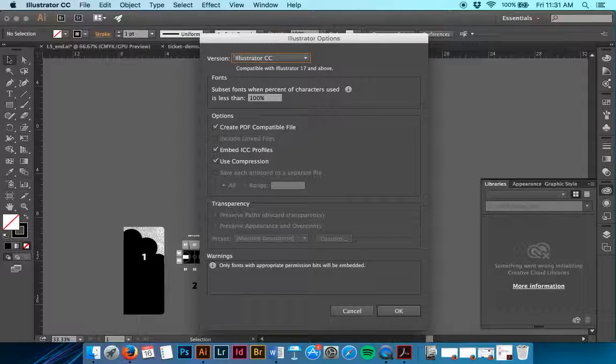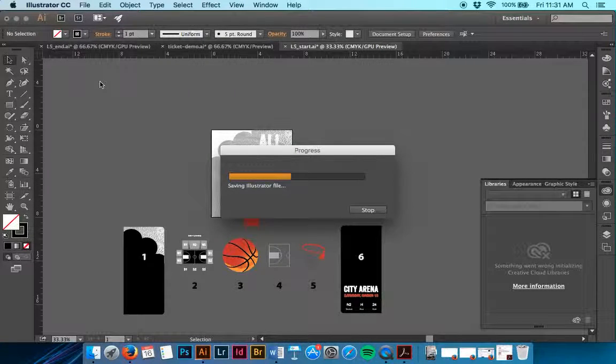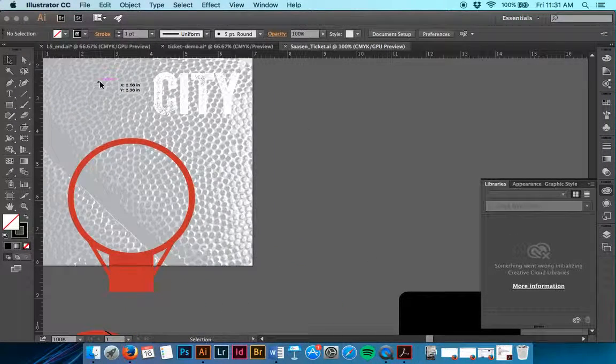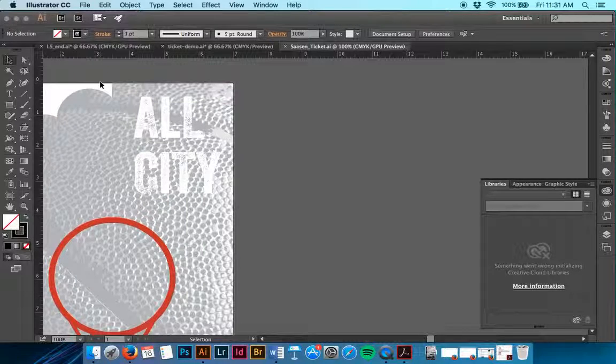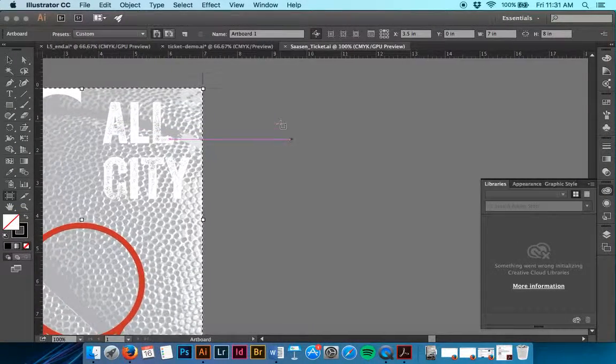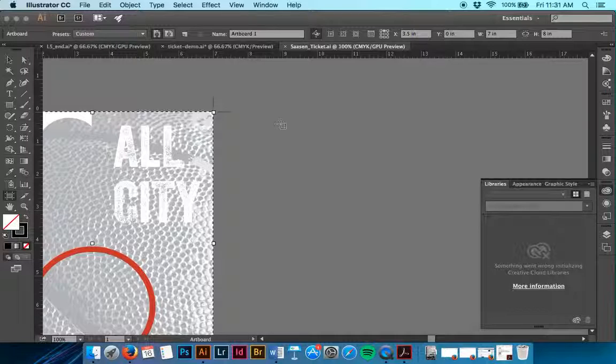Cool. So what we're going to do is add some artboards. Once this is saved, we are going to zoom in, and we're going to press the Artboard tool in our Tools panel. Here is our Tools panel, and our Artboard tool is right there. My cursor changes to a box with a half crosshair. You can click and drag to create a new artboard, and our measurement guide will be on the right.